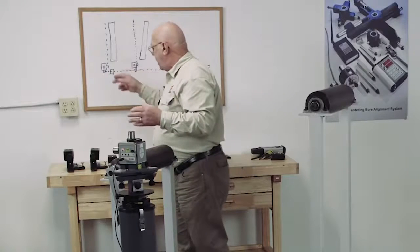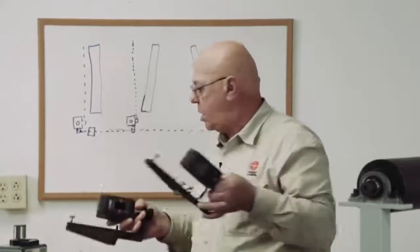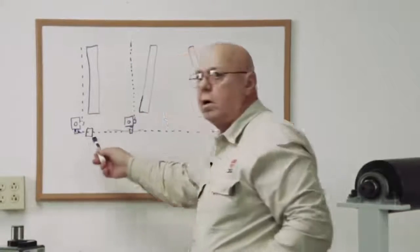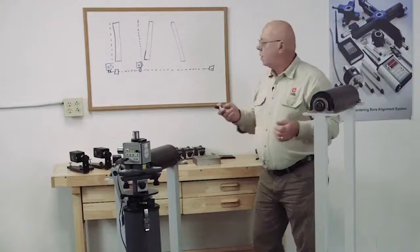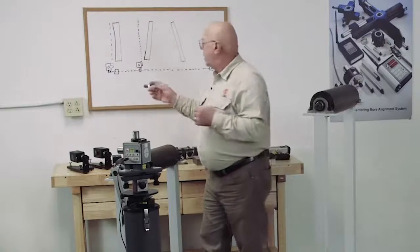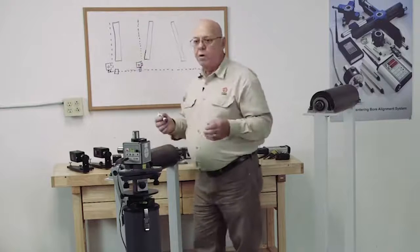When we get that bucked in and the laser is level, we have these targets mounted on floor monuments. We mount the targets on these and we place one target down here, and another target down here a ways, and we make those targets read zero. So now these two targets are set up perpendicular to that roll — these now become our reference. When we were setting up, the roll was our reference; we set up the targets to become our reference.